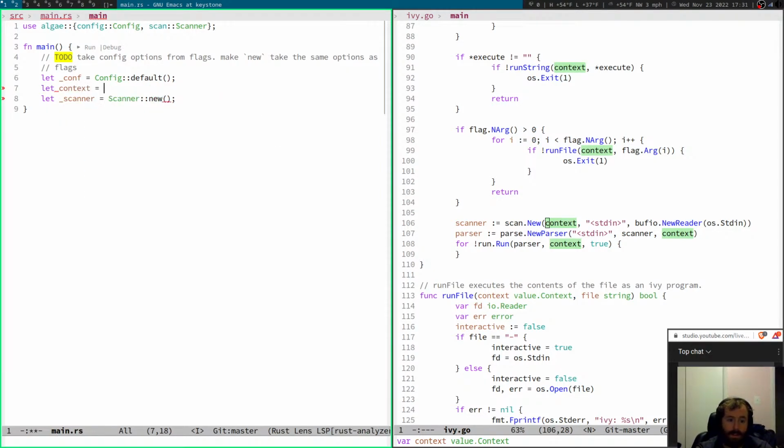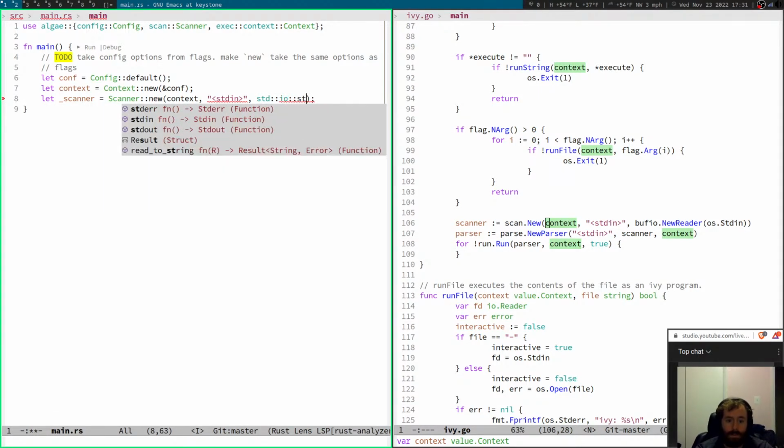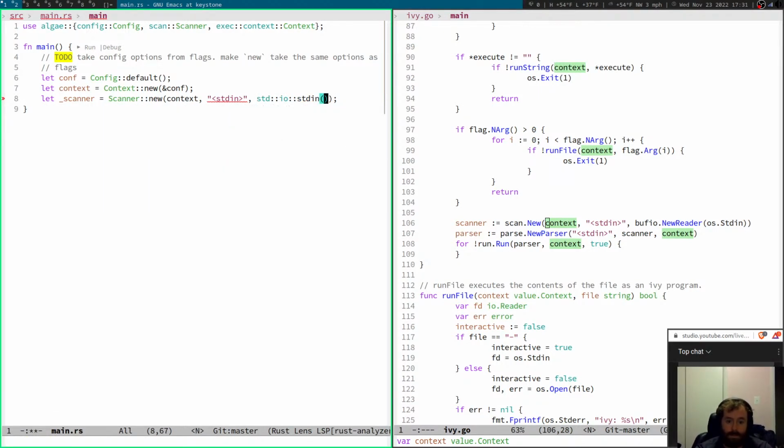Let context equal context new from our config. And then we'll make a new scanner that takes a context. It takes a name. And it takes a reader. Does this have to be a string?